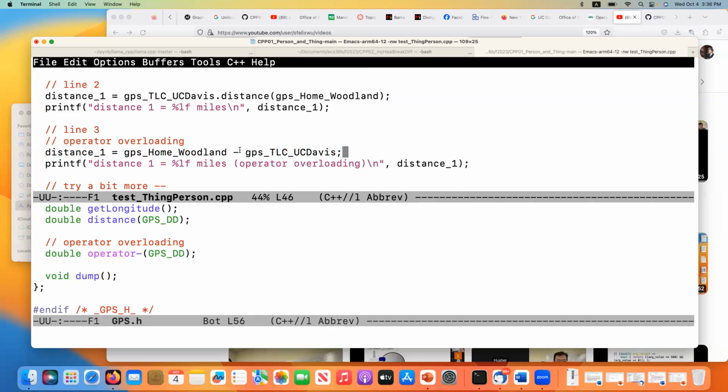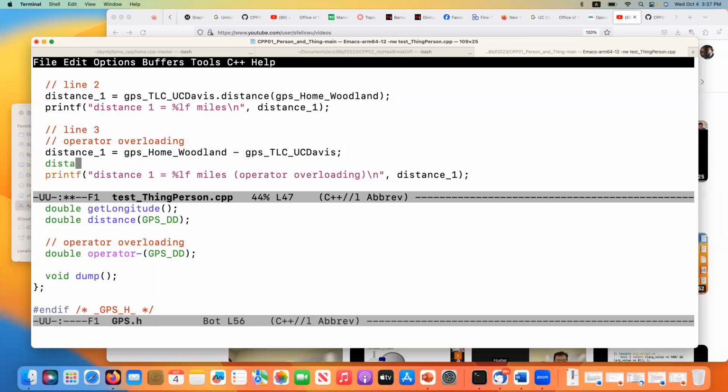Essentially, the left side of the operator is the master, and the operator is converted to a call of operator minus. So this line is actually equivalent to this: distance number one is equal to GPS home Woodland dot operator minus and GPS TLC UC Davis.